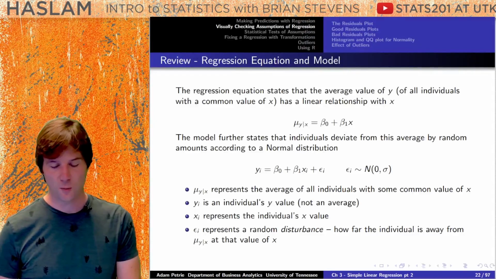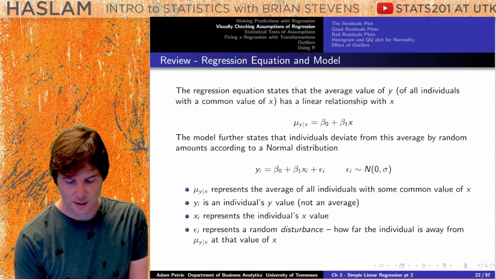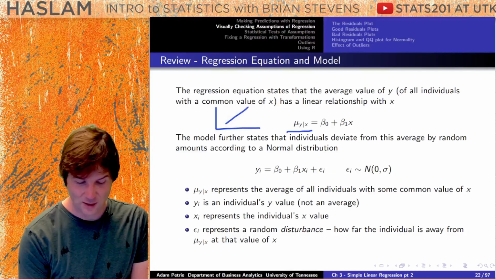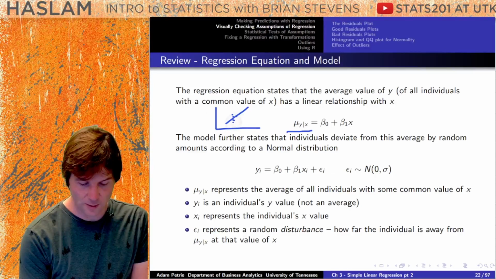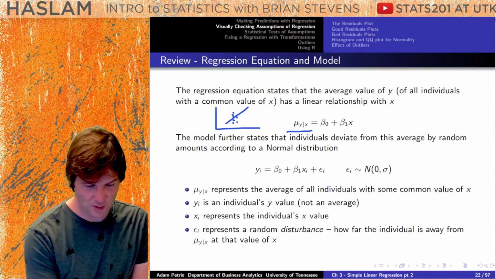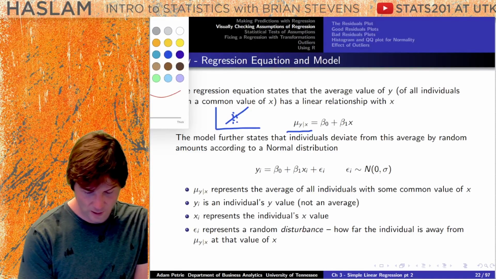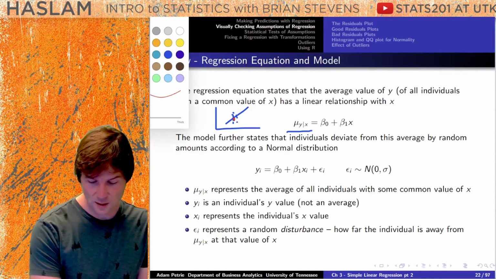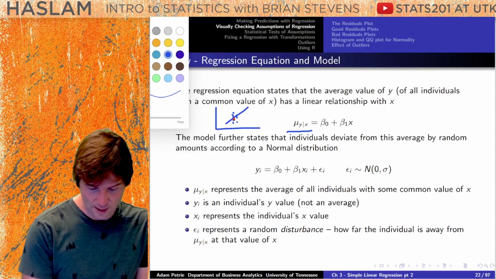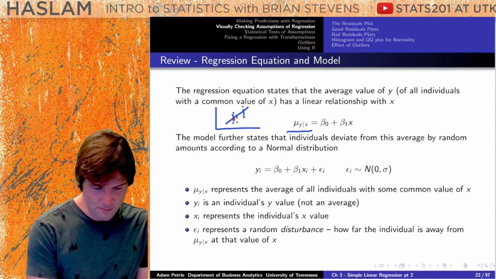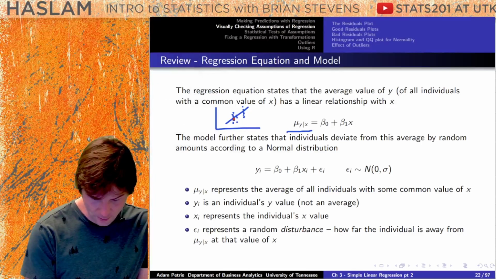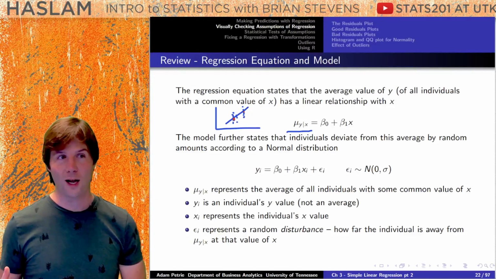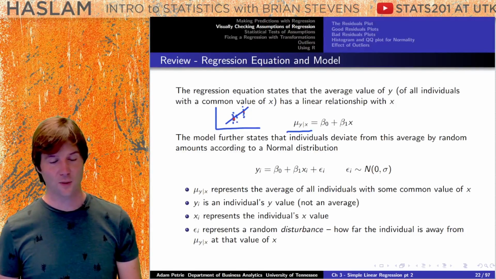So right now, as you know, we've had this regression equation that the mean of y given some x, and that's what the line is doing. The line itself is the mean of the points. So if you think about all those points right there, the line is going through the center. And what do we mean by that? Well, the line is the mean of the points, or it should be. So at all points of different x's, the line itself is the mean of the data. So you can see right here, I'm putting a red dot about where the line is at. The line is kind of the mean of y given any sort of x right there.